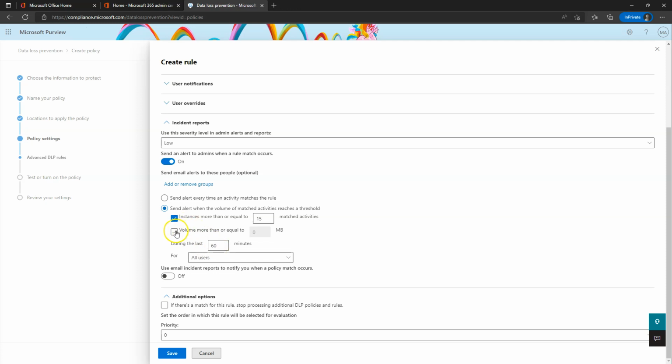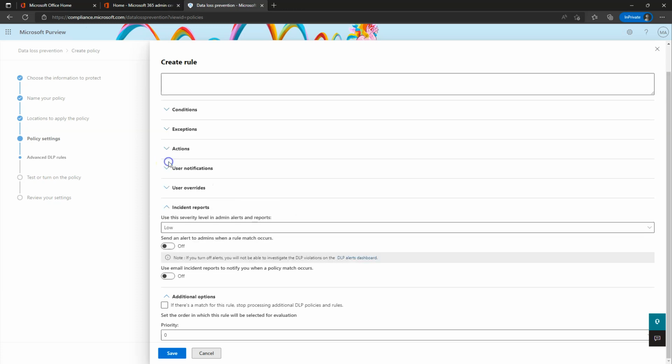We can also do volume, but that's not really that big of a deal. I don't see volume too much. That's really around the idea of documents and such. But in this instance here, we can do these, and I'm fine with it. I don't think that's that big of a deal, but I just don't want to overly alert our administrators because they get numb to administration alerts. We get so many of them anyway. I'm not the biggest fan of doing this. So I'm actually going to just shut these off.